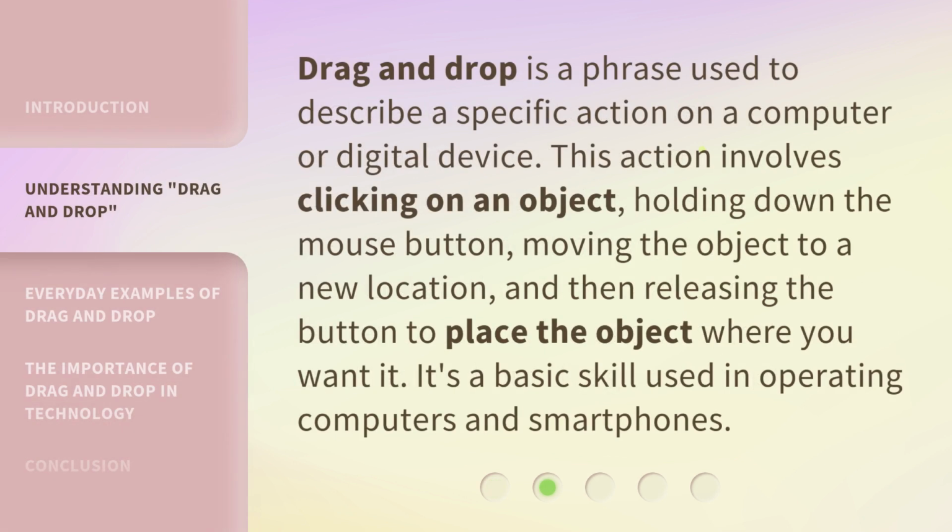Drag and drop is a phrase used to describe a specific action on a computer or digital device. This action involves clicking on an object, holding down the mouse button, moving the object to a new location, and then releasing the button to place the object where you want it. It's a basic skill used in operating computers and smartphones.